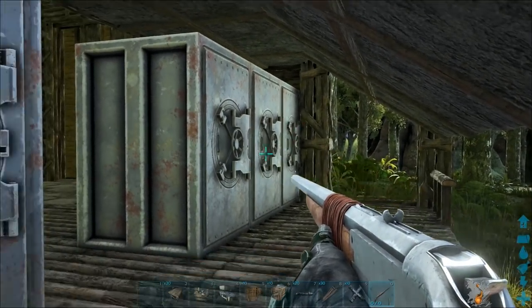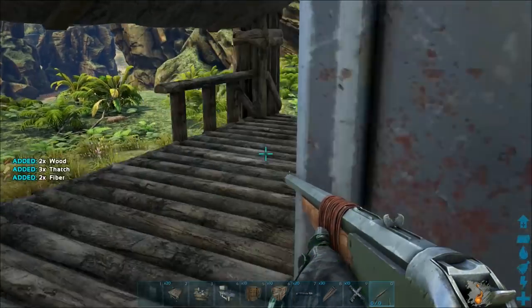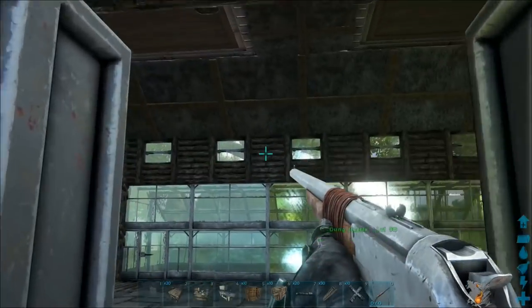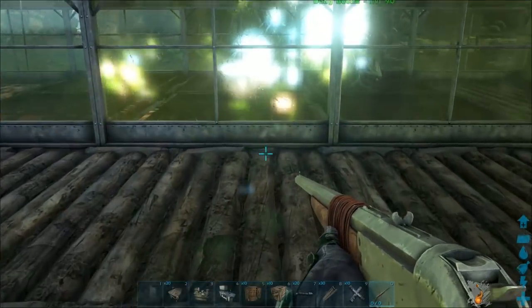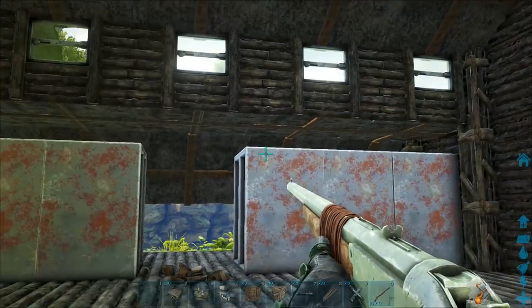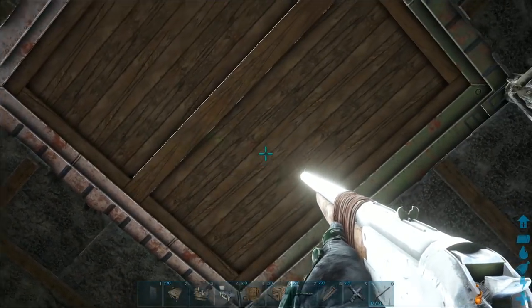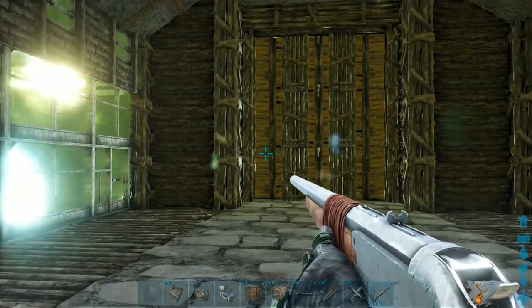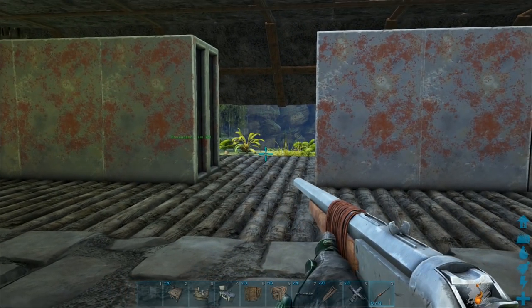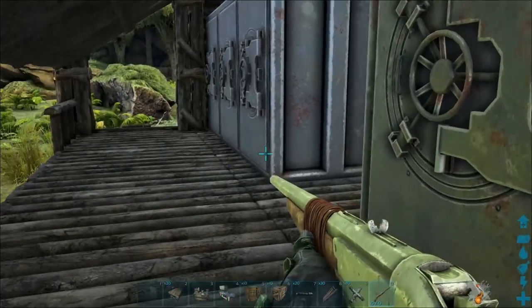One thing I noticed is that if you don't put a wall here alongside here — maybe you want to put door frames — it doesn't count as a full structure. There's no house icon. You have to go all the way over here before it counts because of this wall and this kind of roof thing. If you put walls along here and build them up, then the whole thing counts except for the hatch. Your mileage may vary on how you want this to look aesthetically. I'm going to build it right now just to leave this open, so this kind of creates a natural wall of its own.